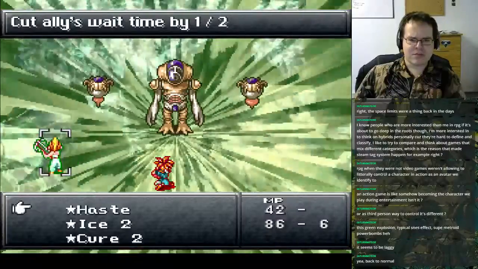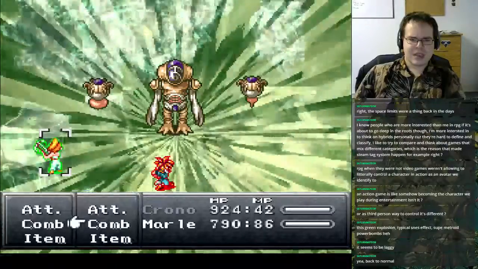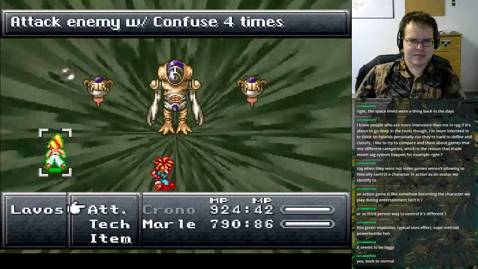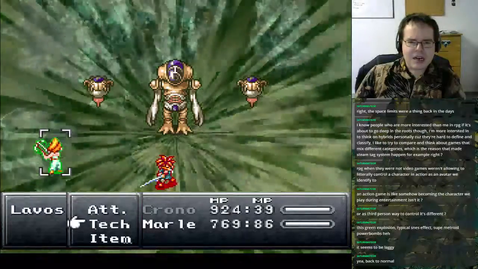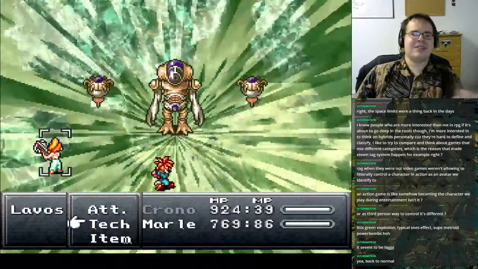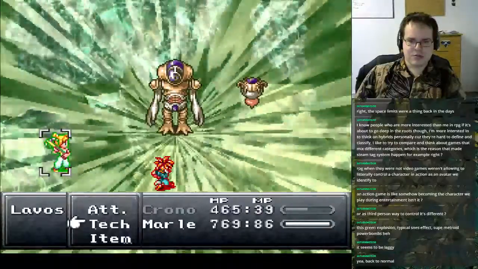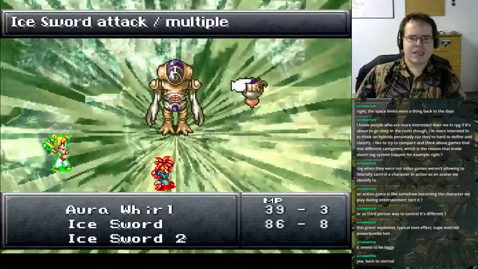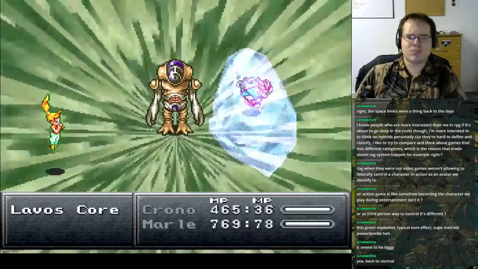Oh, I think Marl's unhasted now? I don't know what the fuck's going on. Oh shit. Now they're both disabled. Now they're both confusable. This could go really, really badly. The previous phase of the fight actually went more smoothly the first time around, but... Oh, shit. Actually, I think that might just be a straight half damage type thing. Anyways, I'm not too concerned about it, so we're just gonna keep on going with the Ice Sword. If he kills Chrono, we'll just do a life 2 on him.